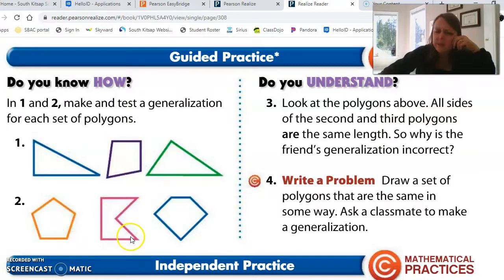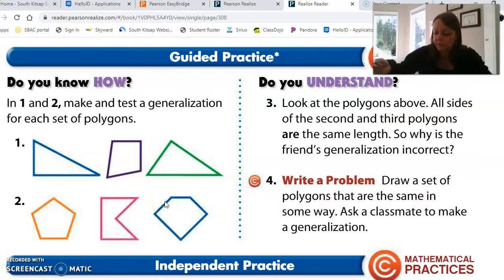Okay, so how many sides does this one have? 1, 2, 3, 4, 5. Oh, so far I could say that they both have 5 sides. Does anybody remember what the five-sided shape is called? Don't blurt it out. Okay, this next shape. Oh, now we're back to convex angles. And 1, 2, 3, 4, 5.